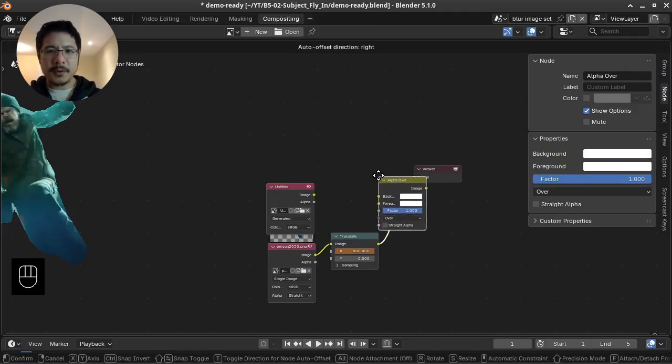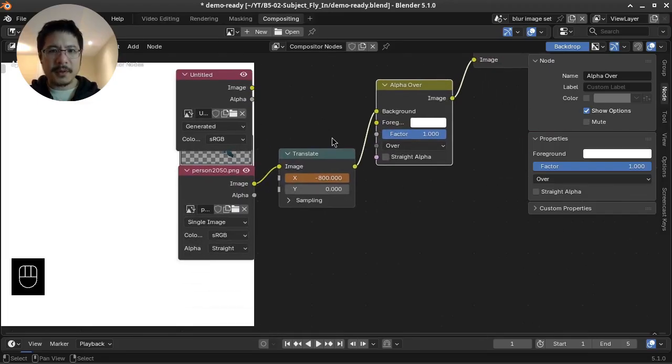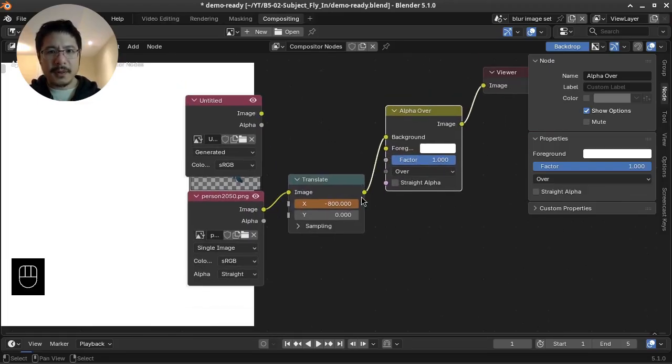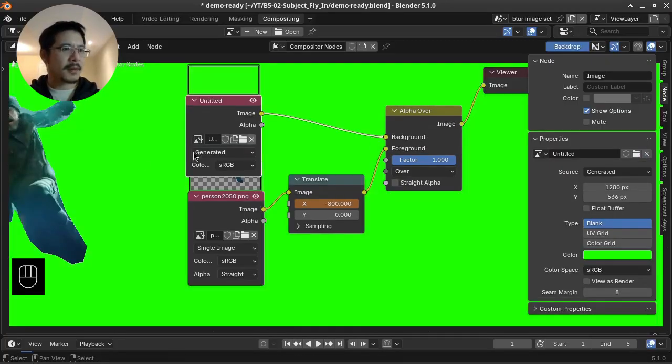Again, we drop it over here so the line turns white instead of yellow. Okay, and now we'll connect the dots. Actually, let me zoom in here. This is not right. That's the foreground, so that needs to connect over there. And our green color as the background. There. Now we can see what we're doing.